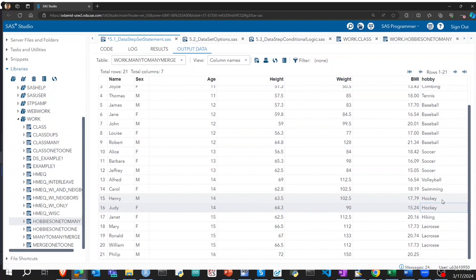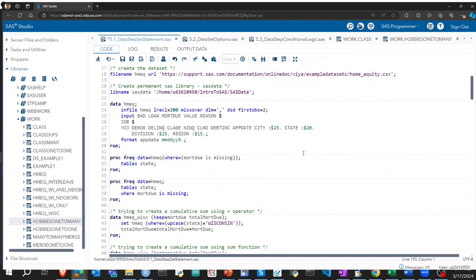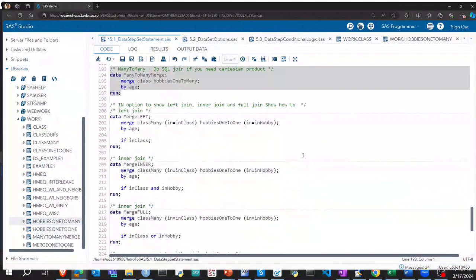So remember I said it's weird. It is weird. So in this case, hiking and lacrosse were the two options I had for age group 15. So now it applied hiking to the first record, lacrosse to the second one, and then it goes back to lacrosse the whole way, right? So again, unless you have an equal number of hobbies and equal number of records for that age group or something like that, I really don't see this, it has never been a logic that I needed. Okay, so let me just stop it there.